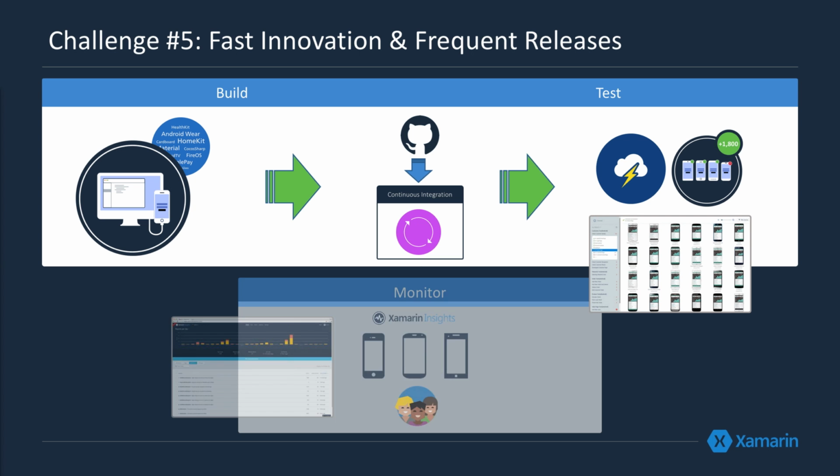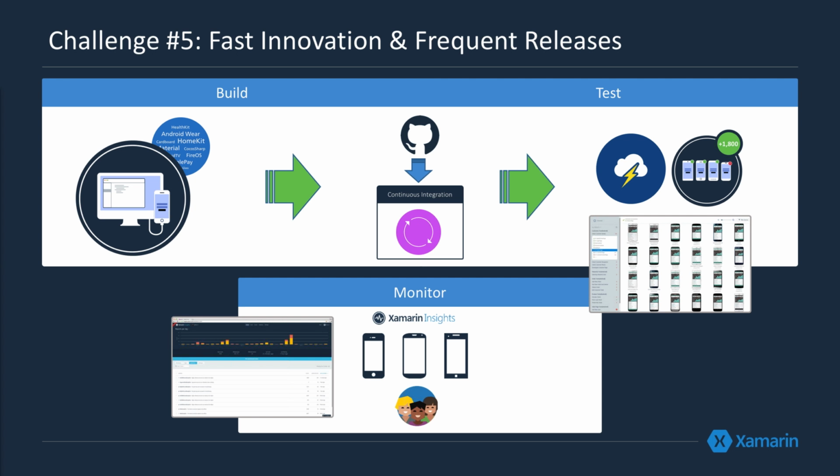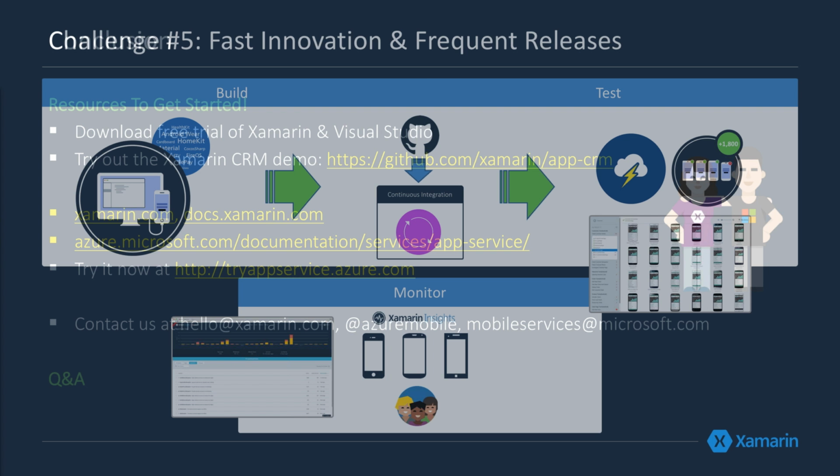So once you get this app in the hands of your users, the story's not over. You have a next release, the new features that you want to add on a monthly basis. And so we monitor our application using Xamarin Insights. It's currently in preview, but it's going to be going GA before the end of the calendar year. And it gives you two things. It gives you crash reports, and not only the stack trace of what happened in that crash or exception, but you know exactly who was affected, how many people were affected, and what devices were affected as well. So you can do triangulation and understand what's happened.